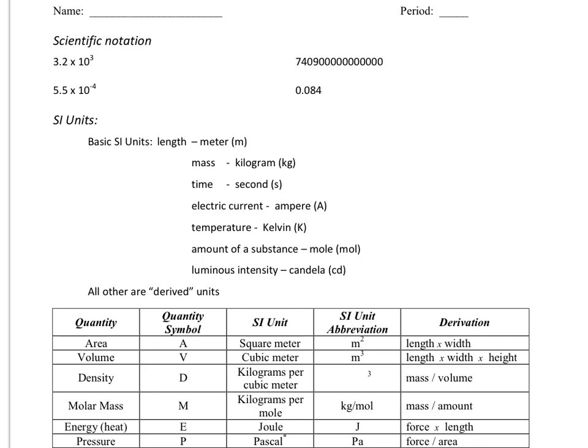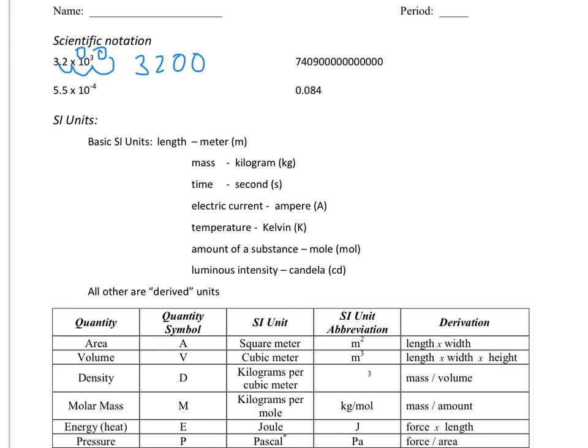So to go from scientific notation to longhand, what you do is you use the number that's the power of 10. That's how many times you move your decimal point, or how many places you move your decimal point. For example, if you have 3.2 times 10 to the third, that means that I need to move my decimal 3 places. Since it's a positive exponent, 10 to the positive third, that means I move it to the right. Or if you think about it, positive means it's a big number, so I'm going to move it this way. So there's 1 time, 2 times, 3 times, and then fill in zeros for your blanks there. So the number is 3200. So it's a pretty big number. It's 3,200.